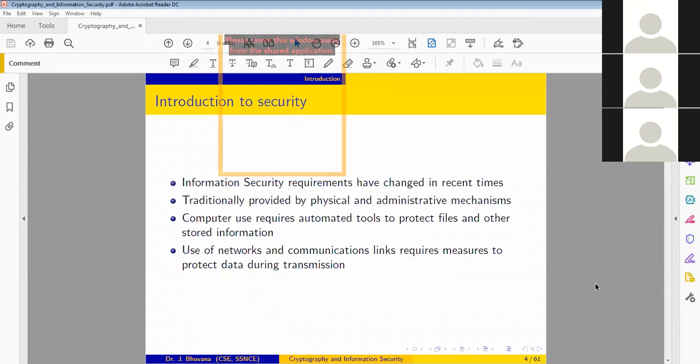Those data may be our personal data, our institution related data, our industry related data, or maybe sensitive data or defense related data. Such data, or each and every data, requires some kind of privacy and security, which will avoid unwanted and unauthenticated accesses over it. So now we understand why we need security for our data.